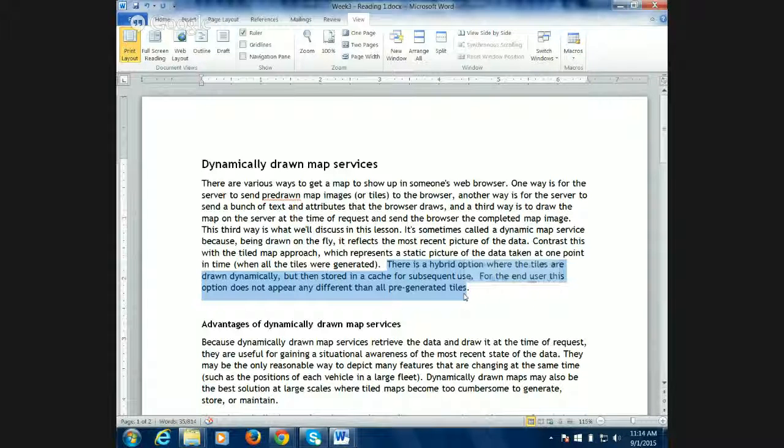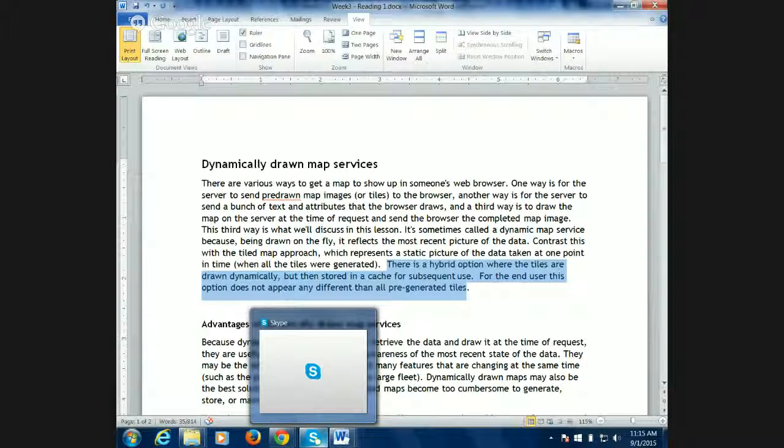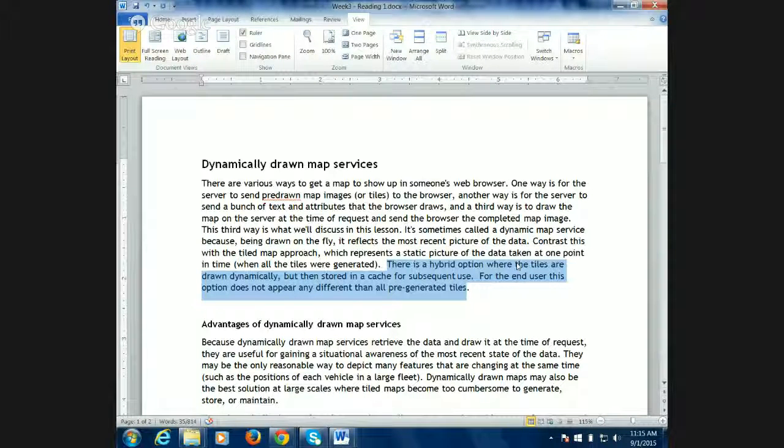And the reason that it does that is that if you went to a web page and you went to a map service and you moved that map service just slightly, like let's say you're like, oh, I just want a slightly different view of this layer, and you panned over to the left or you panned over to the right.